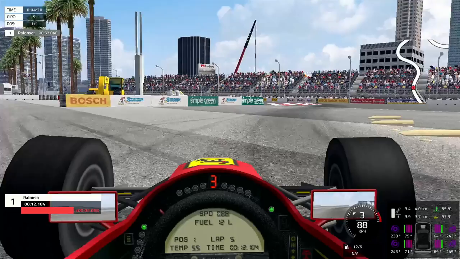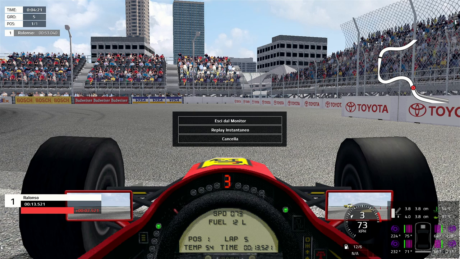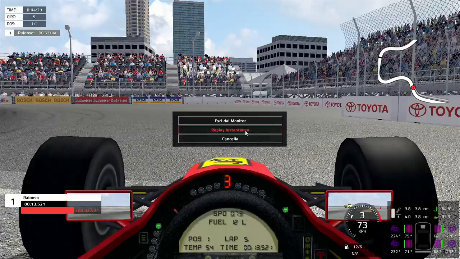Wow, not bad for our first try here at Long Beach with the new 1994 mod for Automobilista 1 that simulates the Grand Prix iteration of the Formula 1 series of Geoff Crammond. But now, guys, let's just get back for an instant replay of our fastest lap here at Long Beach.